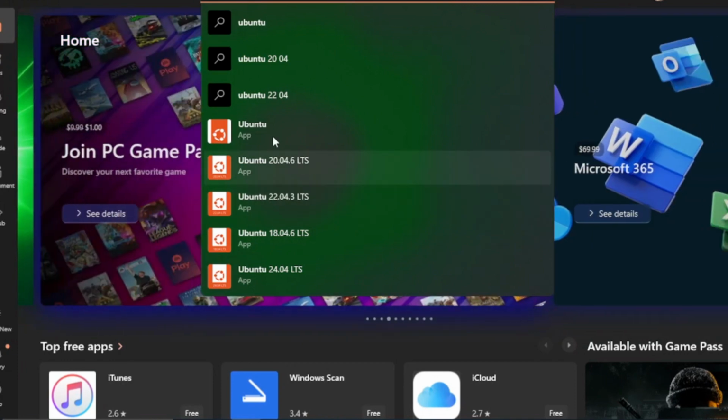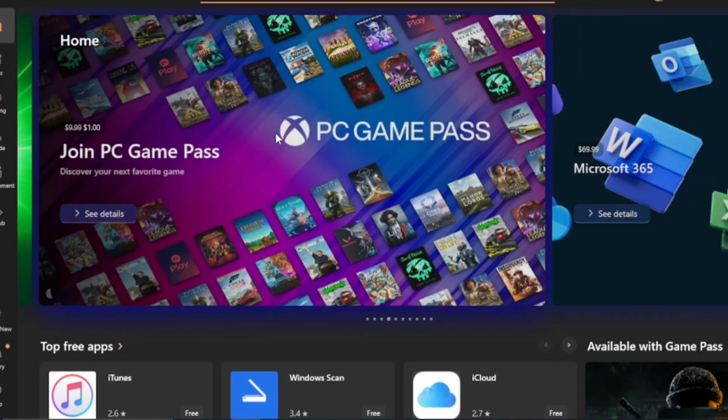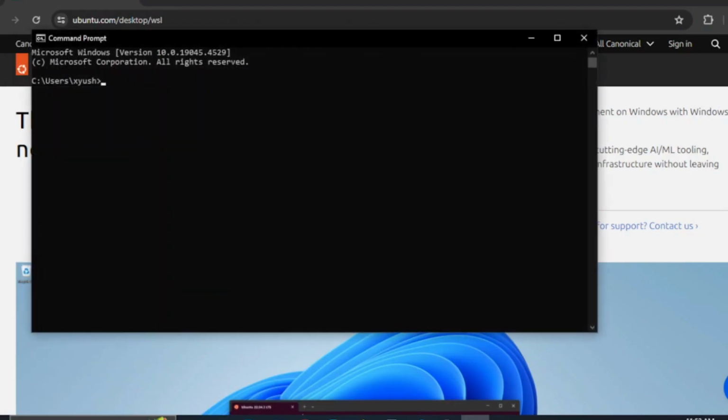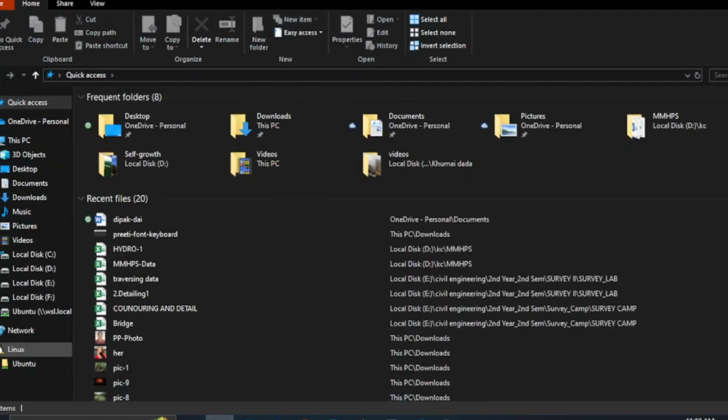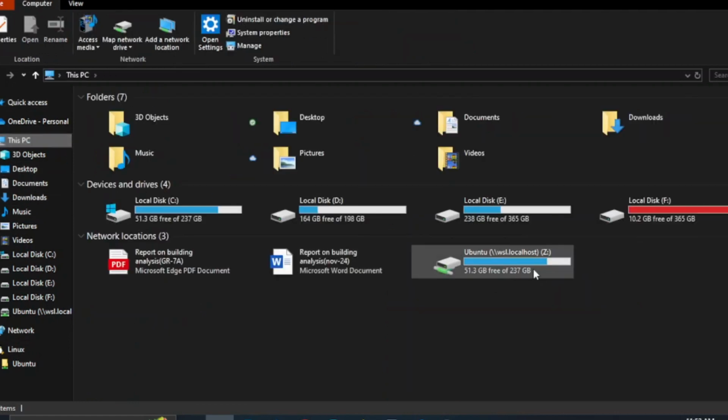The next way is through the command prompt. You can directly open the command prompt interface in Windows, and after it pops up, type wsl --install. After this, the environment will be downloaded directly, and it will be used in your local host for running and doing some work on it.